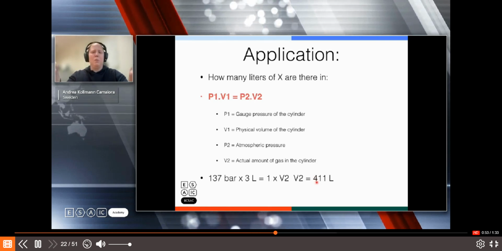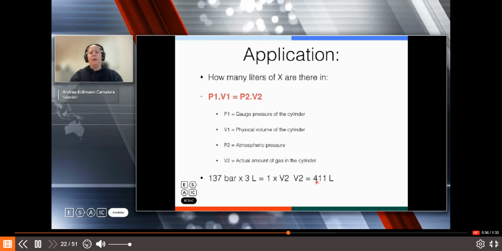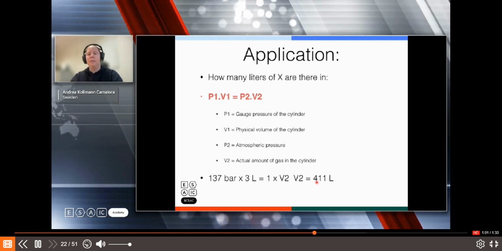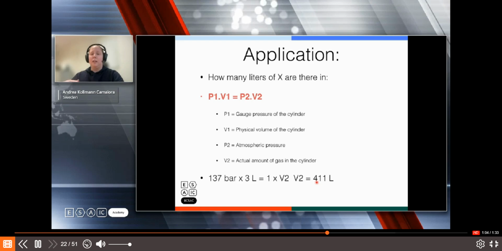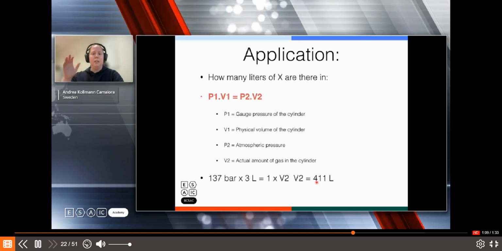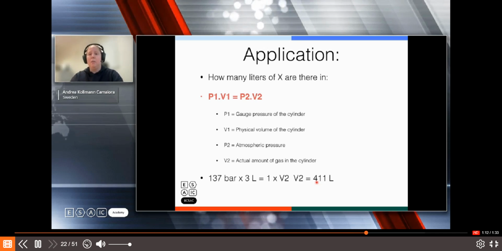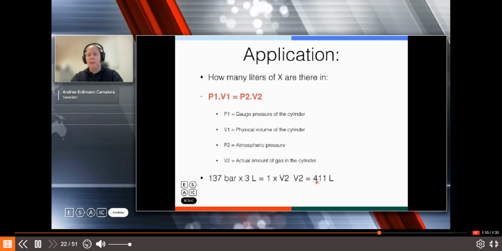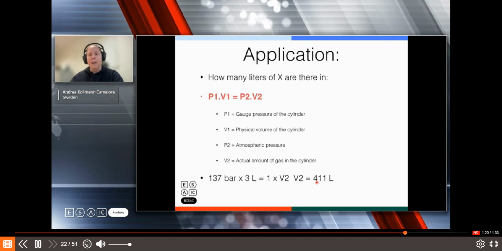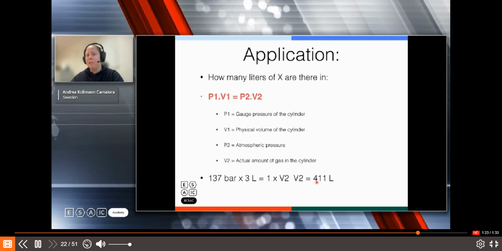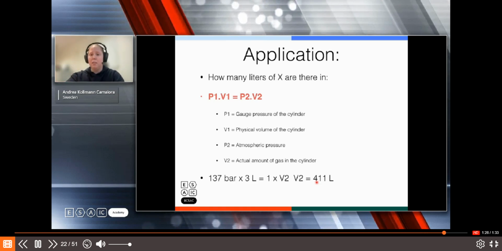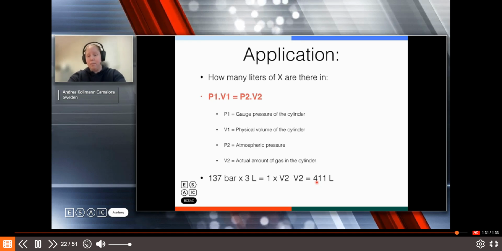And I know you're asking, but why do I need to know this? I'll tell you a practical example. One colleague of mine was doing colonoscopies in a private hospital, and then the technician arrived and said, doctor, I'm sorry, there is a problem with the pipeline supply. So this is what we have for today. And she got a cylinder of oxygen. She did the multiplication and she knew exactly how many liters of oxygen she had for the coming 10 patients, and how many hours she needed to apply oxygen. So she knew if it would last and how much flow she could administer to her patients. So it's a very, very practical application.